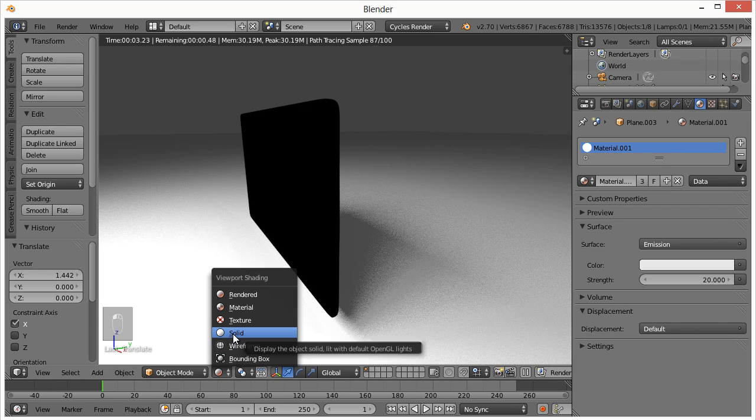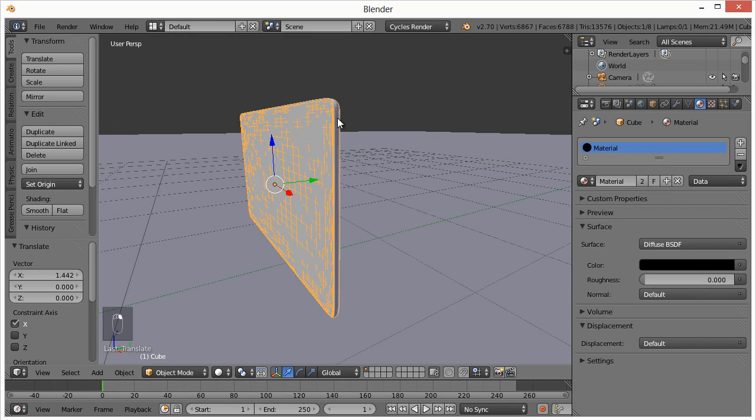So now, if I go back to solid, we want this to have a separate material than the front. So the way you do that is, because right now they both have what's called, this one is called material. With this one selected, the front face of it, we're going to change this to front screen for the name. And then on the right, or in the back rather, hit this little plus sign. That will basically replicate it, but it becomes now a separate material for that object. So we're going to call this back screen.